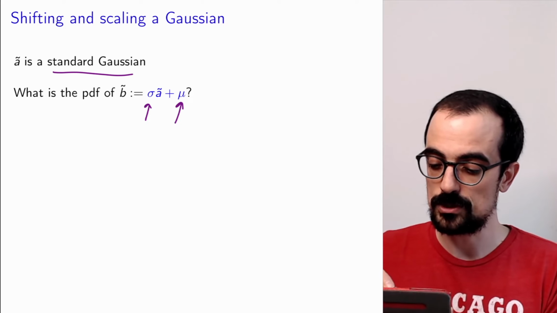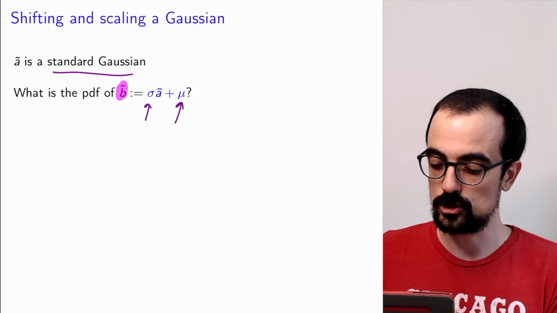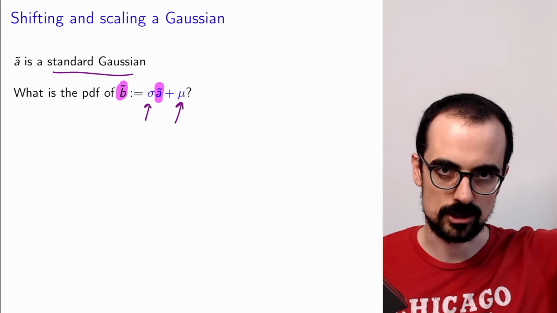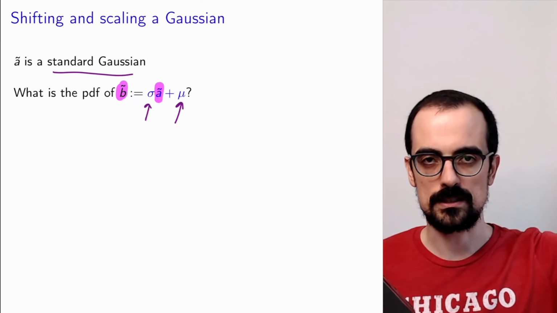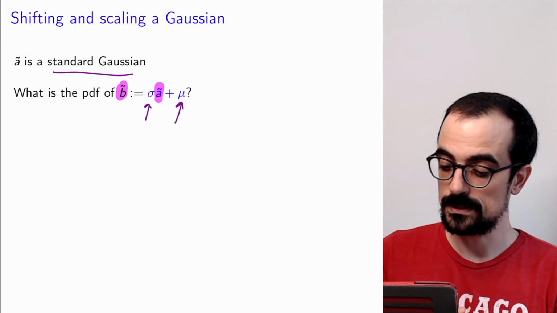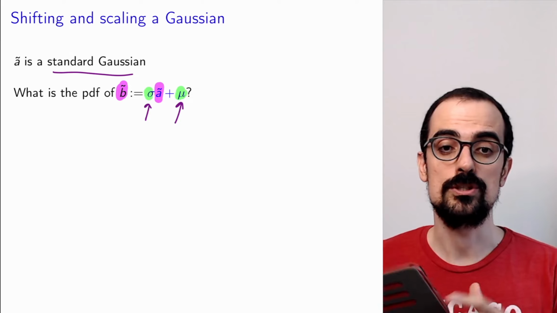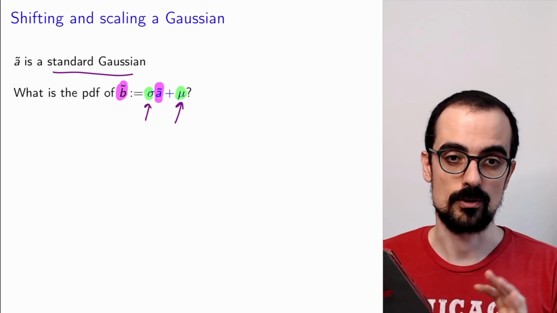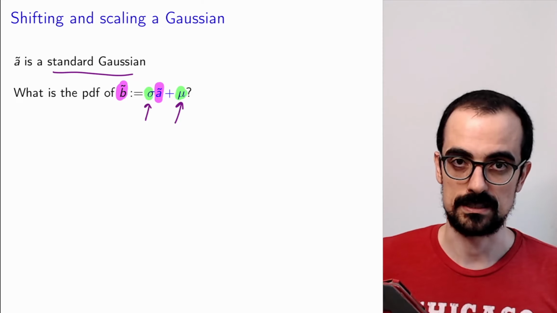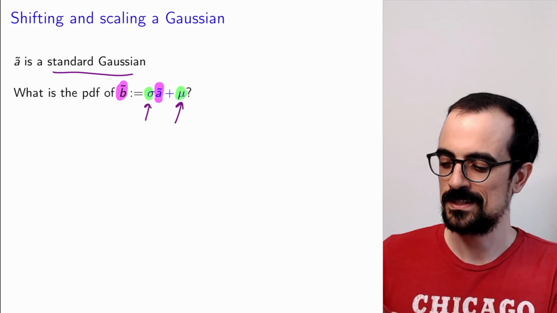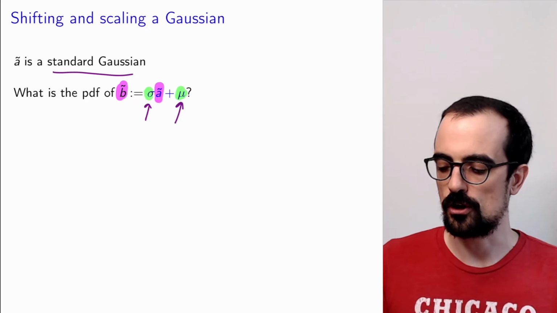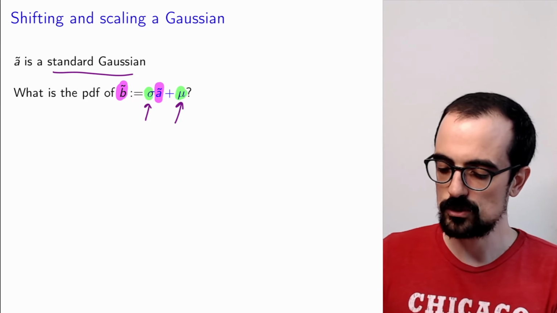Remember, every time you see something that has a squiggly line on top, this tilde, it means that it's a random variable, an uncertain quantity. We can describe it using the PDF. These other quantities are deterministic. You could just replace them by a single number. Here, for example, we might want to set mu to 3 and sigma to 23, in case that's helpful.